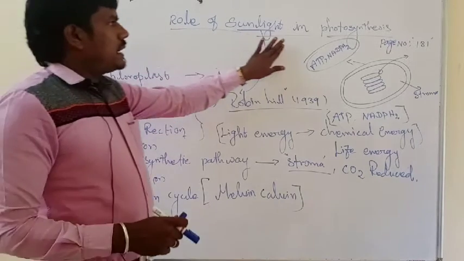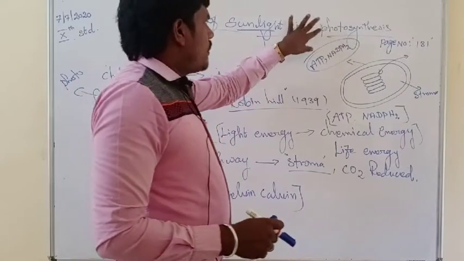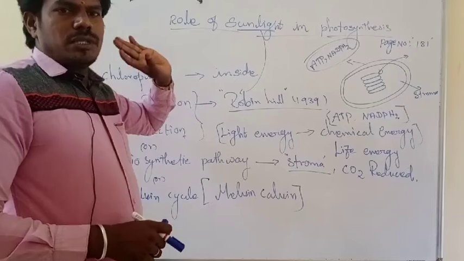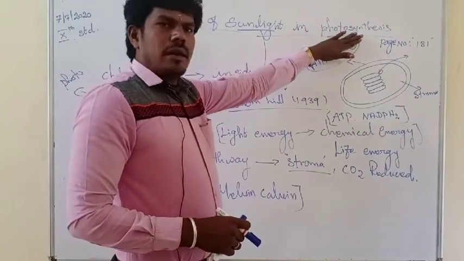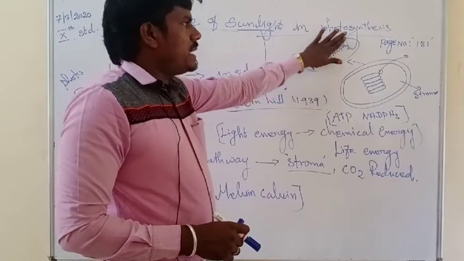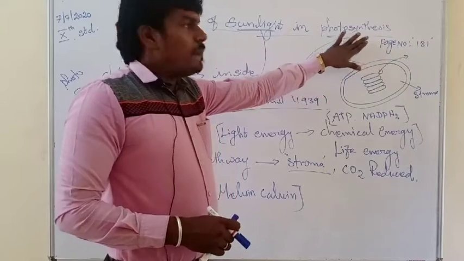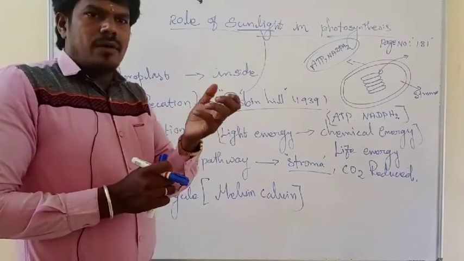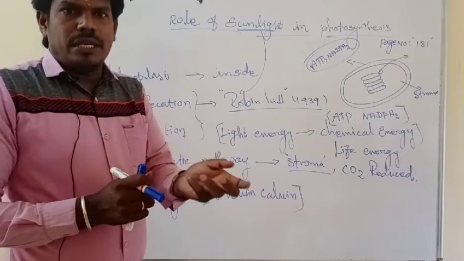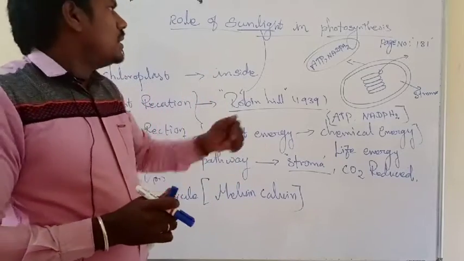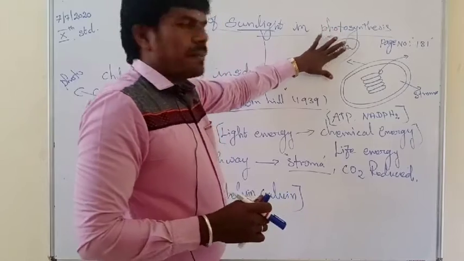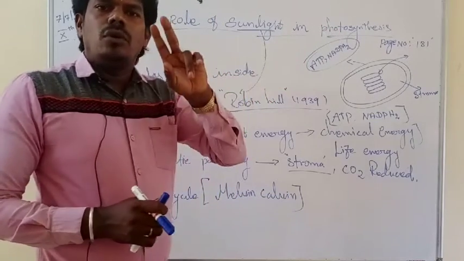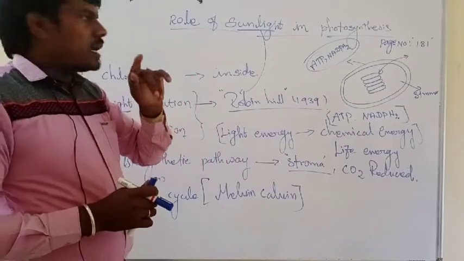See, the role of sunlight in photosynthesis: what is the main role of sunlight in this photosynthesis? Photo means light, synthesis means build. So during the process, wanting to build anything means wanting to create or produce a product. This takes place inside the chloroplast. Here there are two kinds of reaction. What are they?